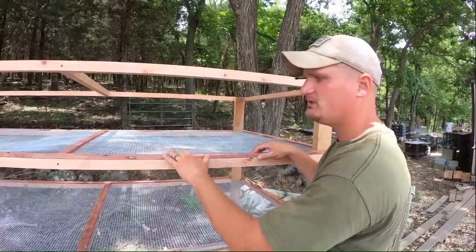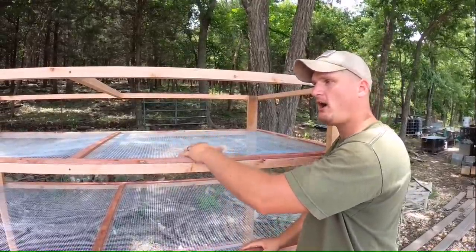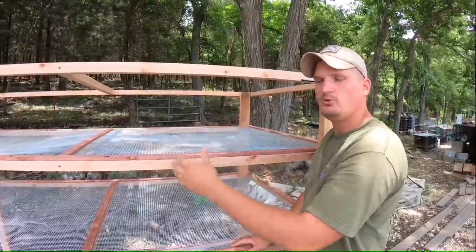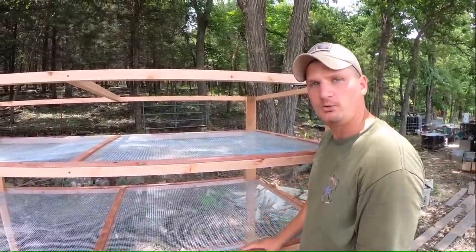But leave in the comments if you think this may help keep the bugs out. I know cedar keeps bugs out, but I don't know if just these little strips will do that or not. But if y'all think it will, put it down in the comments. I'd like to know what people think.